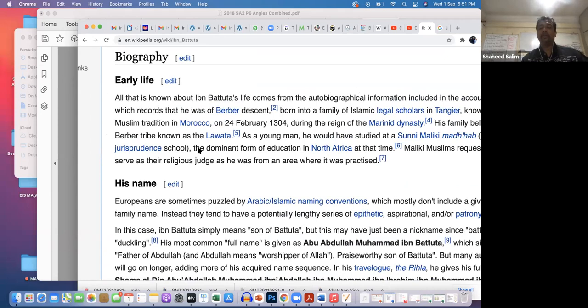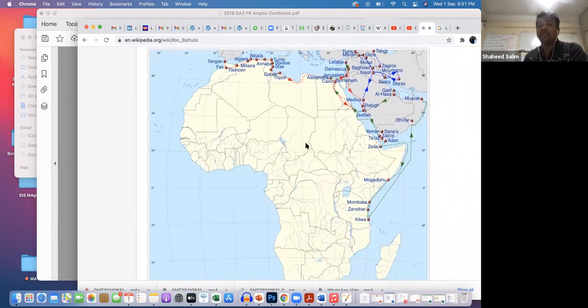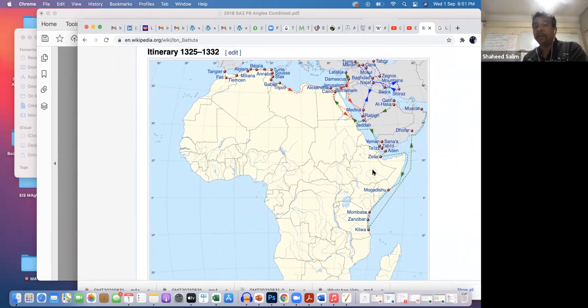So down here now, this is Ibn Battuta. He wrote a book. This is his map of where he traveled. Can you imagine those times? Right down here, this is Mecca, Medina. Somewhere here. So he started traveling all around. See why he went to Africa?